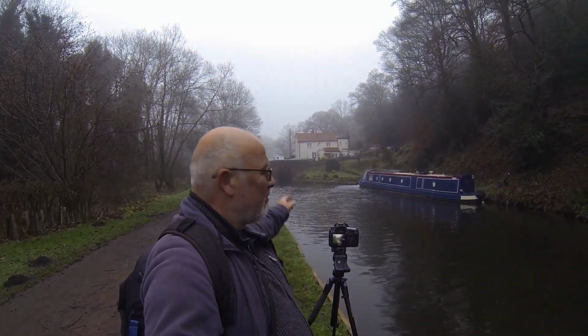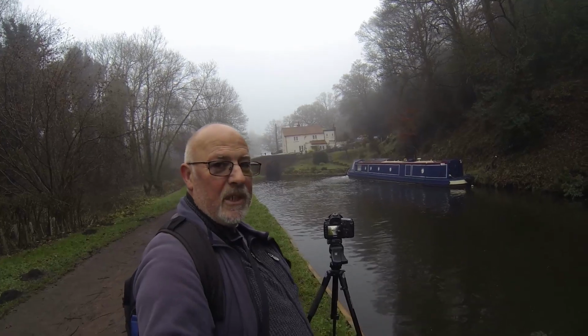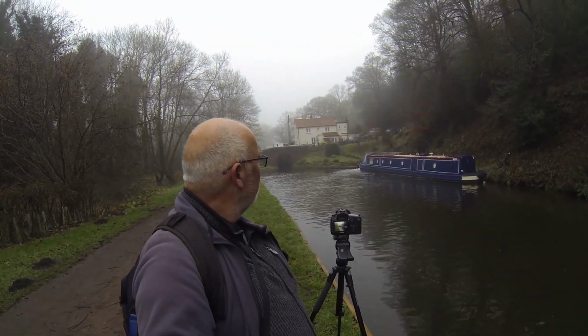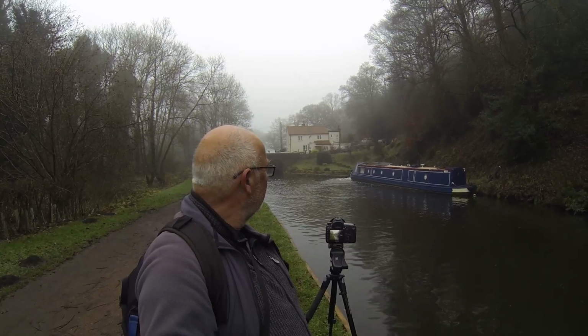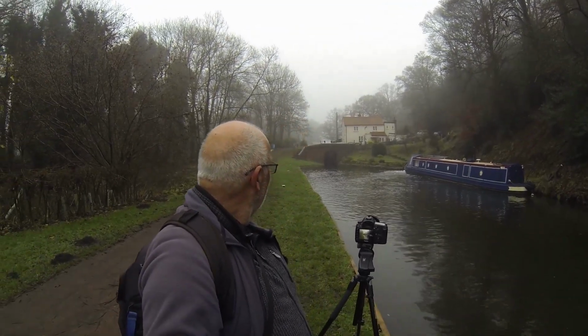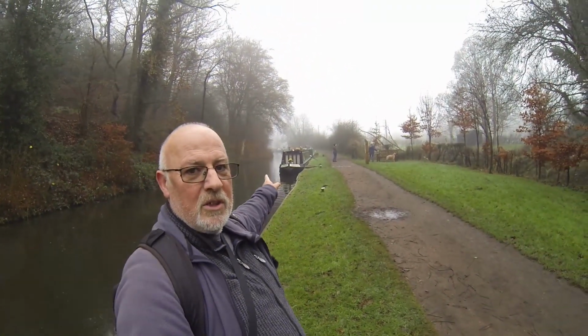Here we are, the bottom of the lock, and I will get this shot. It's not really doing it for me. There's three cars in the image as well, so I'm probably not going to be able to clone all of them out, so I might just leave them in. There is another photograph that I want. I am going to turn around and I'll just show you a picture of the barge moored up here.